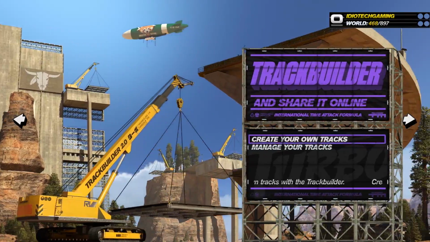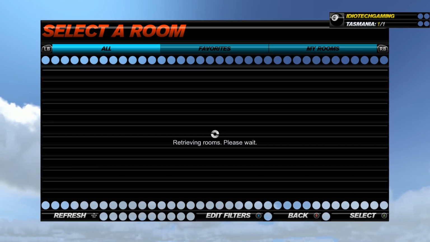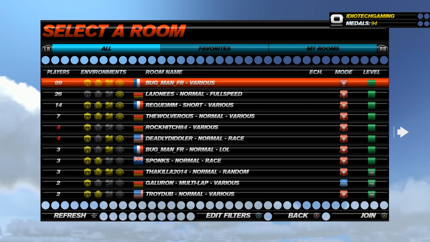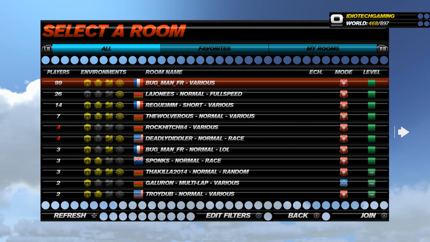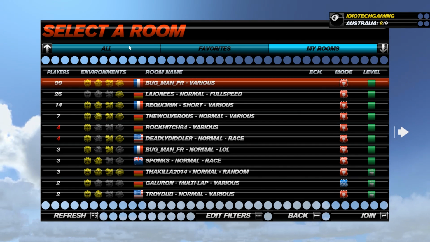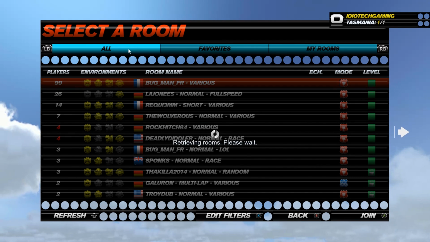Okay, so, track builder and online. I'm going to try and show you the online because I'm not a huge fan of the way this is laid out. So we have all, favorites and rooms, as you can see up the top. Now, keyboard and mouse support does work in the menus, by the way. I can click on these things perfectly fine, but I'm just using the controller for demonstration purposes. Okay, so let's go back to all.